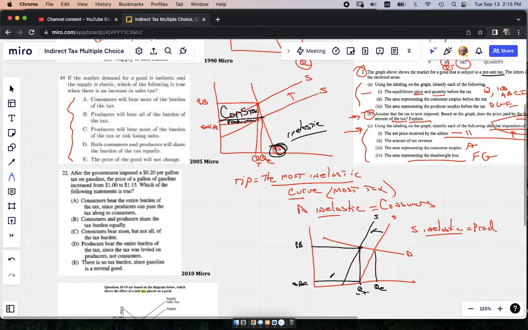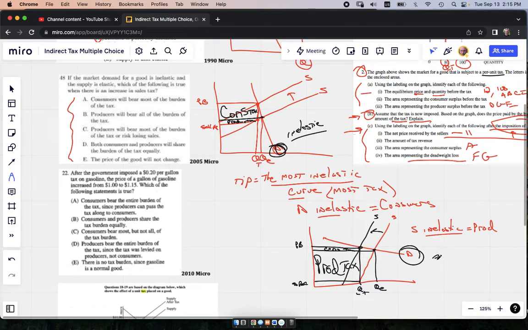This is all the government's wedge, right? That's all government revenue, tax wedge. I go to the old equilibrium point, and I go straight across. I recognize that this lower area is what the producer would pay, or his percentage of the tax. This is what the consumer would pay, or his small percentage of the tax.